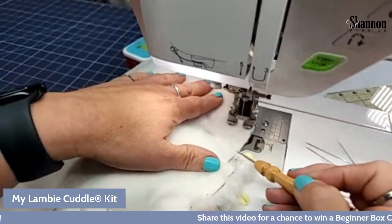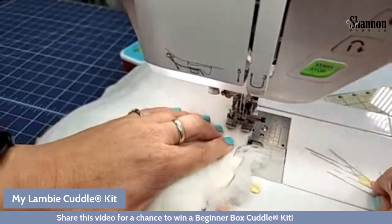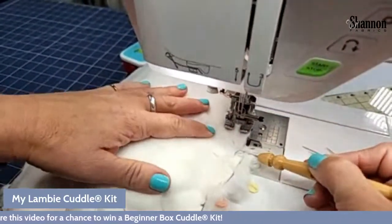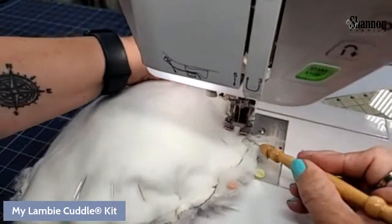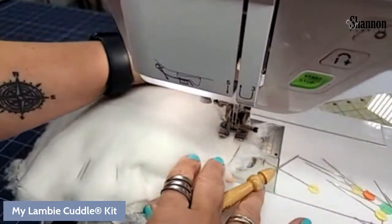Nice and easy. And then we're going to do a little funky thing and try to go back over this. So I will say this is where I generally have a little bit more issue, and I'm going to try real hard to keep it smashed flat as we come up over. It's usually where you hit the lumps that your machine will be like, wait, what are you doing?